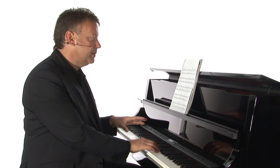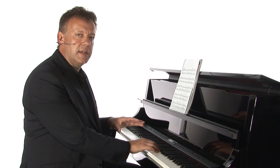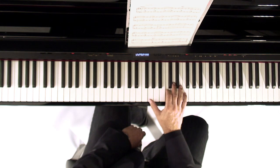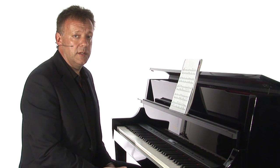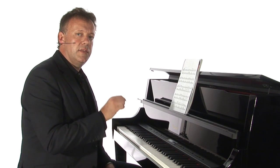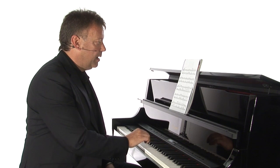The melody at bar 5 to 7 is more effective if played a little detached, but not staccato. You can apply the same approach for the next section too. This time, I like to use the third instead of the fourth finger, indicated at the beginning of bar 9.